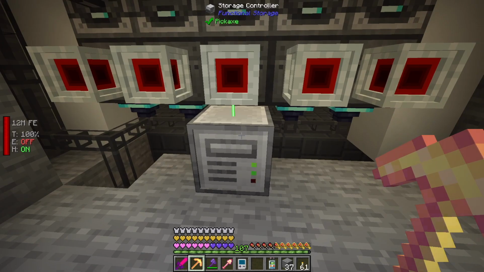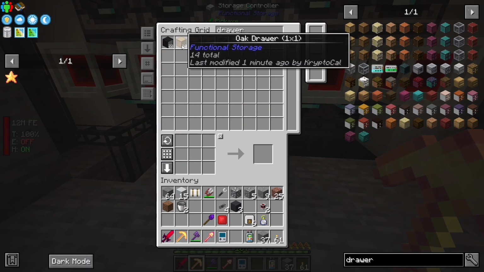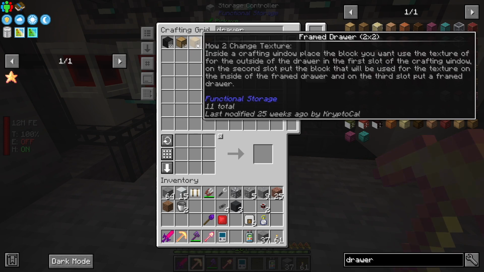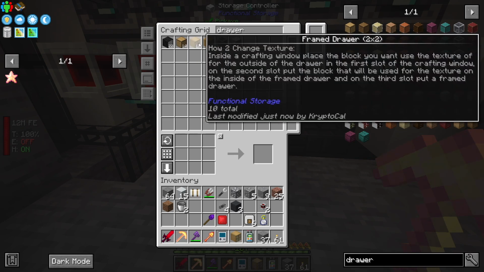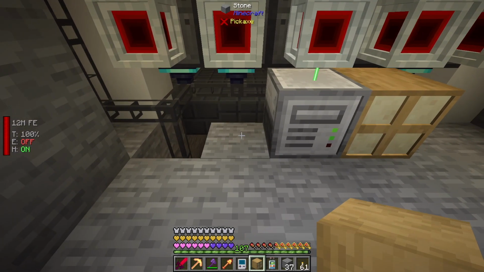Now that we have the drawer controller set here, we have to provide drawers for all the different items that we're going to be keeping in here. And I think we're going to just do that by using a framed drawer. I mean, they don't have to be pretty, but effectively we can just do one on each side here.